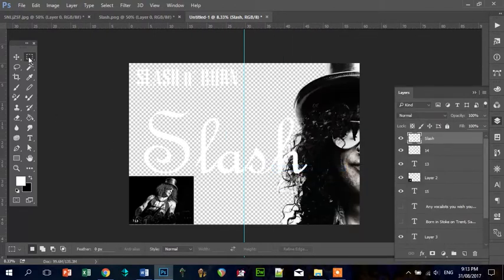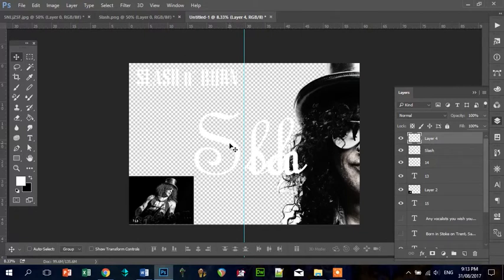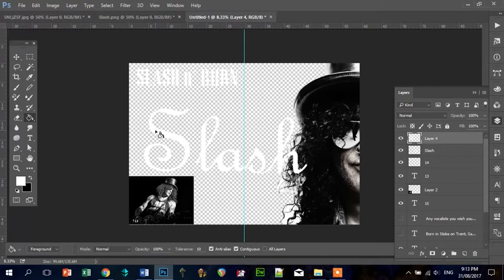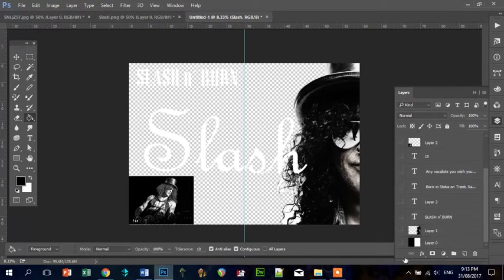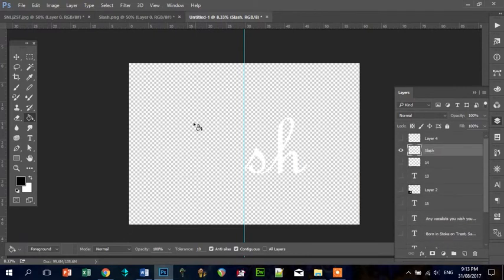And what I'm going to do is have half of it in white and half of it in black. So this one's going to be in black. So I need to cut it and paste it back in and link it back up so it still looks good, but half of it's going to be black, just only on that layer. Usually I have to turn everything else off just so it doesn't get confused. So I've got this SH and I've got SLA.